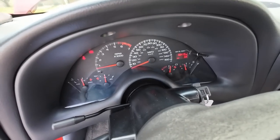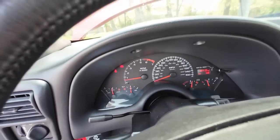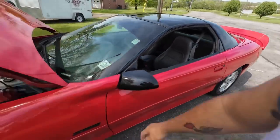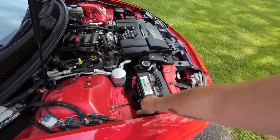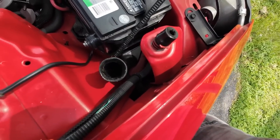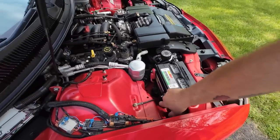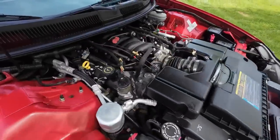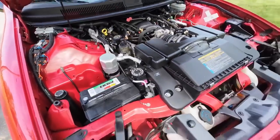Mileage went up. We put about 4 miles on this one. Might need to check and top off the antifreeze. It's not overheating or anything, but I do see the little light on there. Of course, this car hasn't really been driven, so it could be low. It's still on the stick. It's actually on full hot, so it might just need a little bit more. So clean.